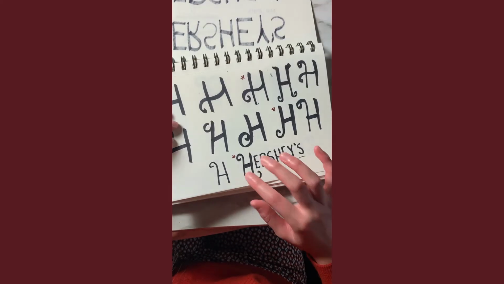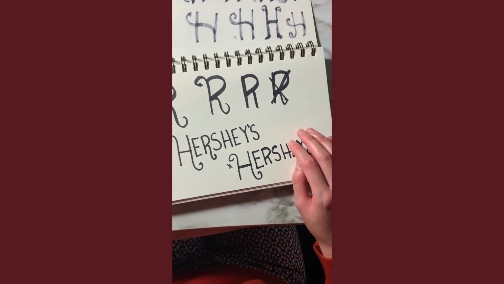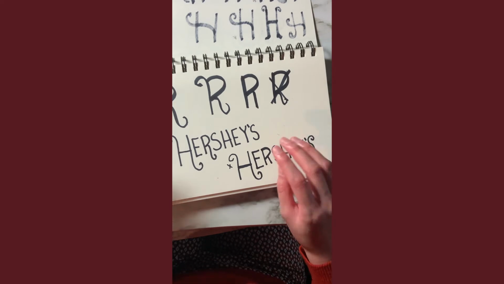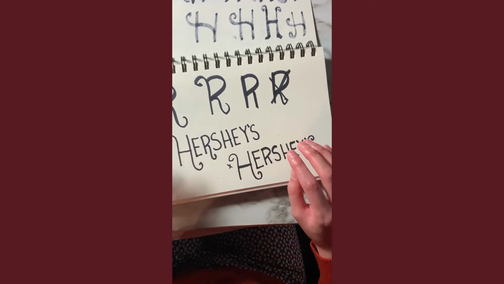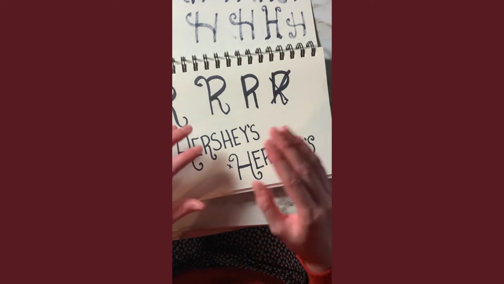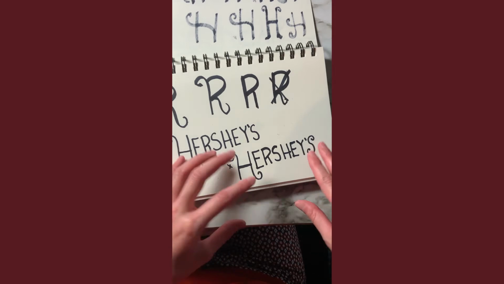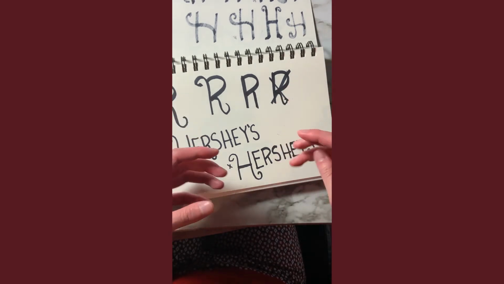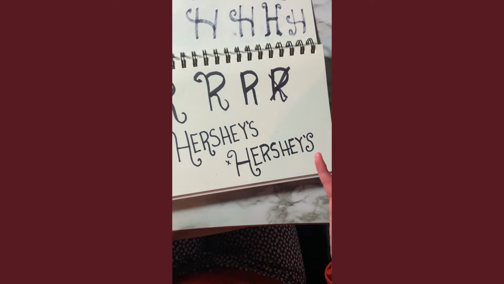Then the largest H, kind of like a drop cap in a way, and have it smaller. I feel like it kind of blends the original ones from the early 1900s for their lowercase letters, because of course this is still uppercase, but it's smaller in size, so it kind of mimics the lowercase letters in a way. I don't know, it makes sense in my head.